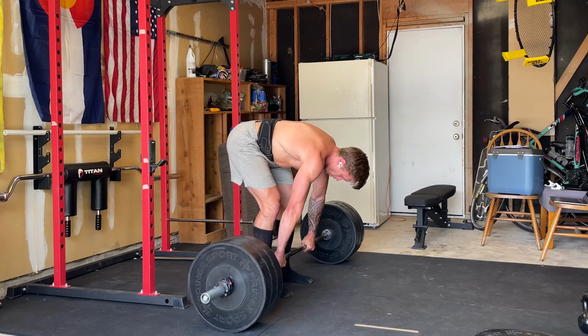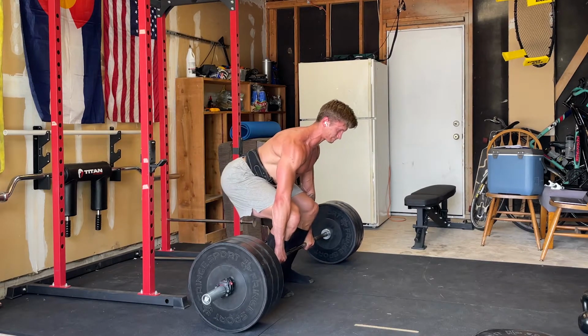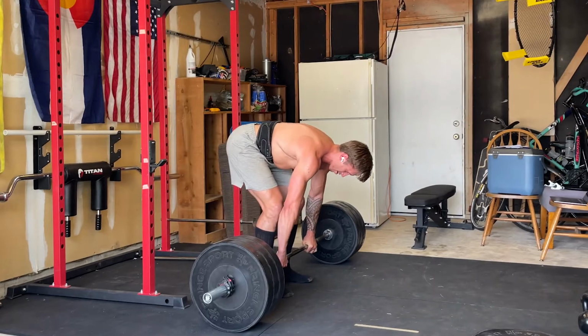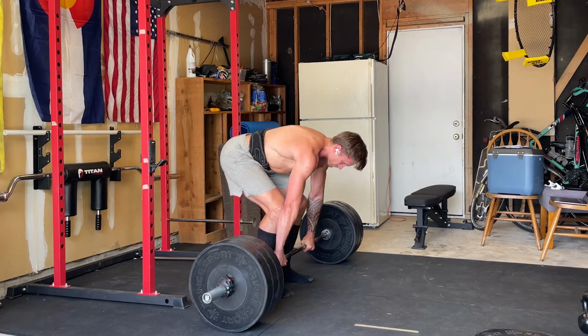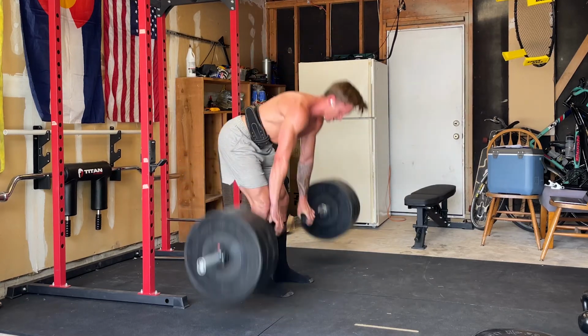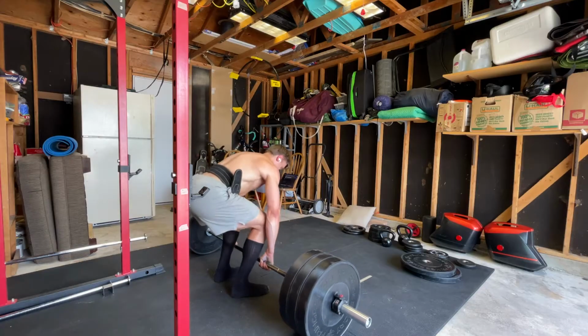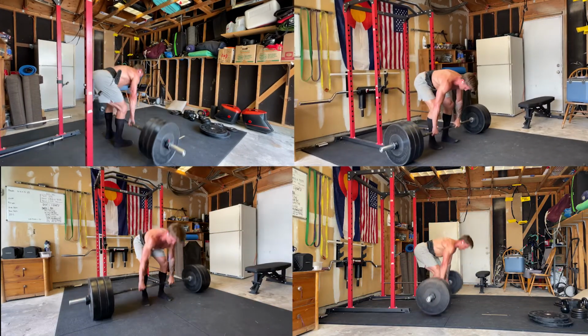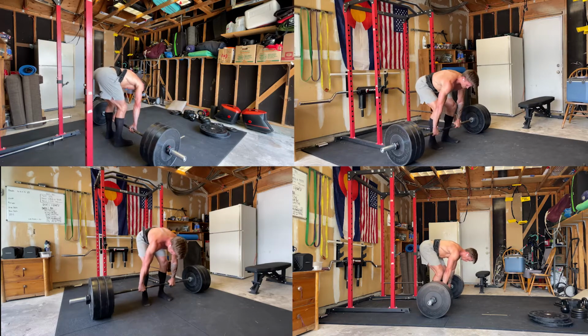If you could check out this set right here, this was my first set, and it was actually super easy. I'd probably rate it at like an RPE 7, so I probably could have done 8, maybe 9 reps with this. So I'm not that far off from being able to hit 9 reps with 315. I'll spare you all my sets of 315, so here are all of them at once.